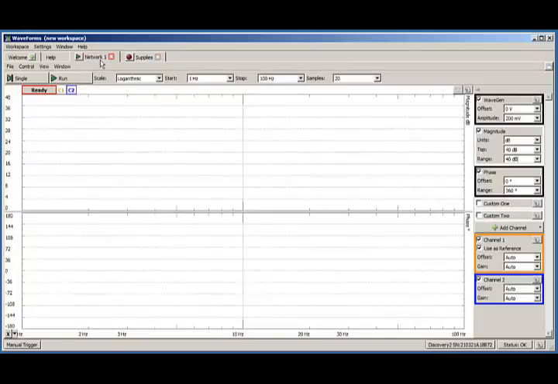Turn power on and start scanning. Now, because of the really low frequencies involved, this is going to take a long time. I'm going to go have a cup of coffee and come back later.